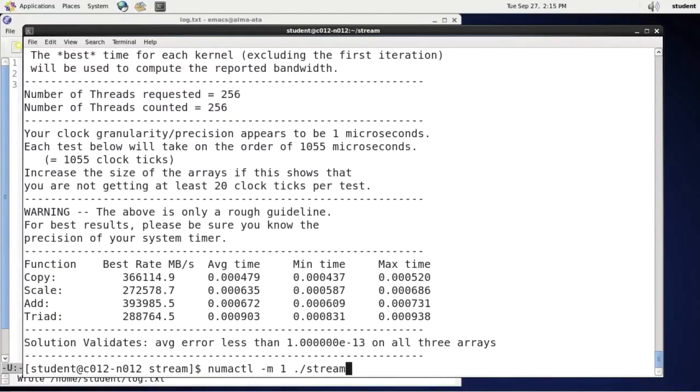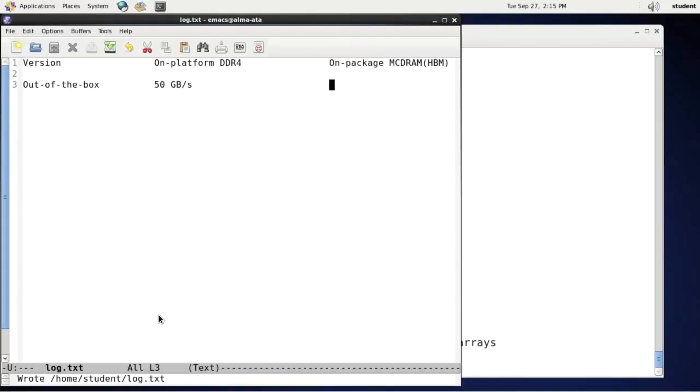So I'm not happy with this variability, but I will record what I get, something like 280 gigabytes per second. So not satisfactory, because I was expecting over 400 gigabytes per second. So what could be the reason for that?